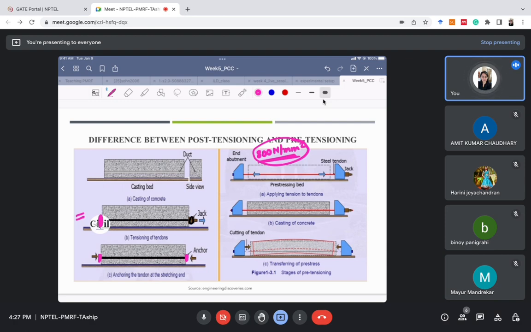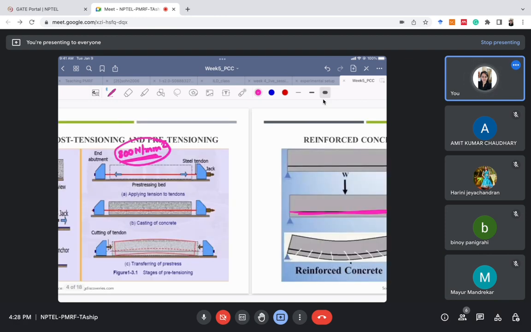So that loss we need to know beforehand, so we can take measures for it. The intention behind finding the losses is that we should know prior that this kind of losses might happen, so we will take that much loss into consideration. Either the loss can happen immediately, during the transferring of the pre-stress, or it might happen in the consequent years. So these are the two types of losses basically.